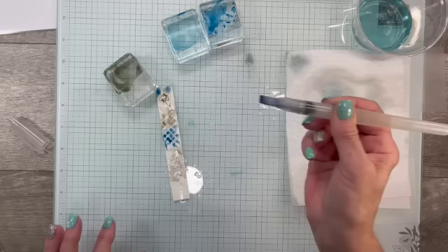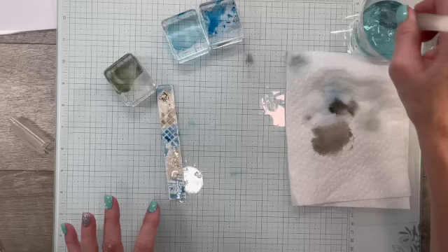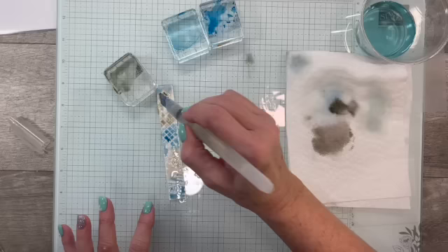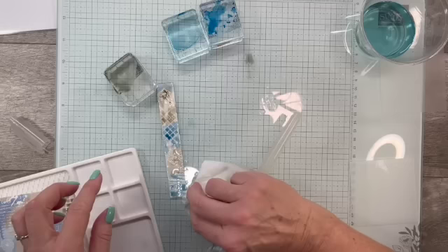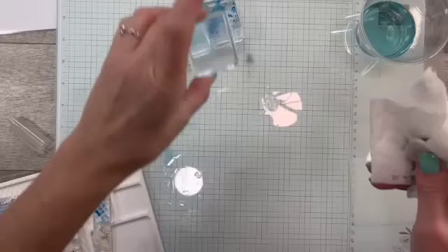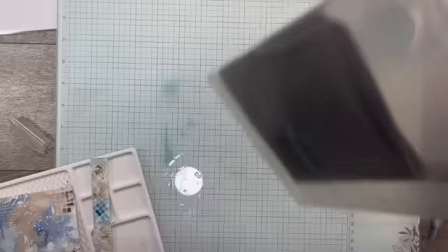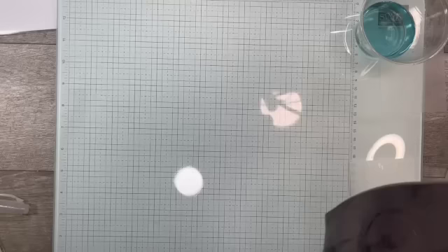The water painter has water in it and you can squeeze it to bring out more water as you work, but when I'm doing a wash like this I really like to have more water available, which is why I use this little cup. I'm going to pull just a little bit more color in there, then set that aside to dry. If you need to, you can take a paper towel and mop up any water pooling on the edges. You can also rinse off your acrylic blocks. The glass mat comes with a cleaning cloth, which I love — my surface is all clean again. I keep the cleaning cloth in a clear stamp case to keep it moist.